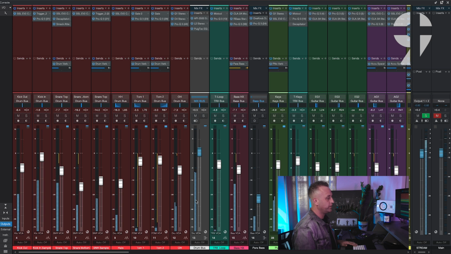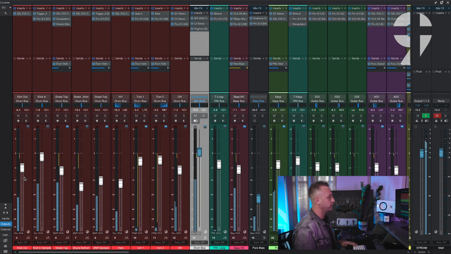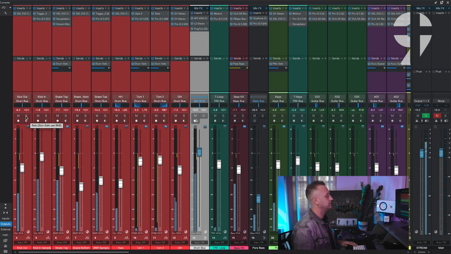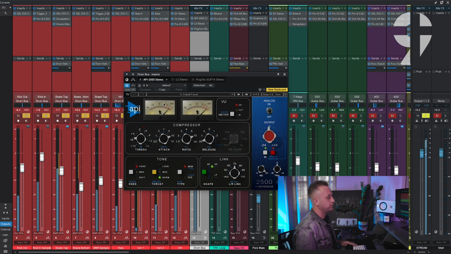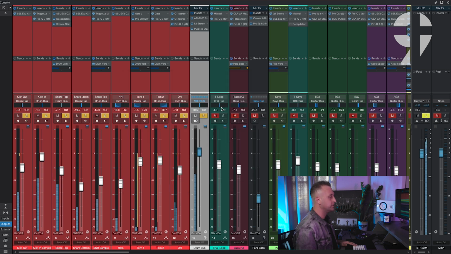So I'm going to solo the drums real quick and let you hear when he gets into this open groove. So here we go. Now this is just the drums, with a kick sample and a snare sample. And you really start to hear the drum compression. We're kicking that down a few dB there, locking everything in. That's good.